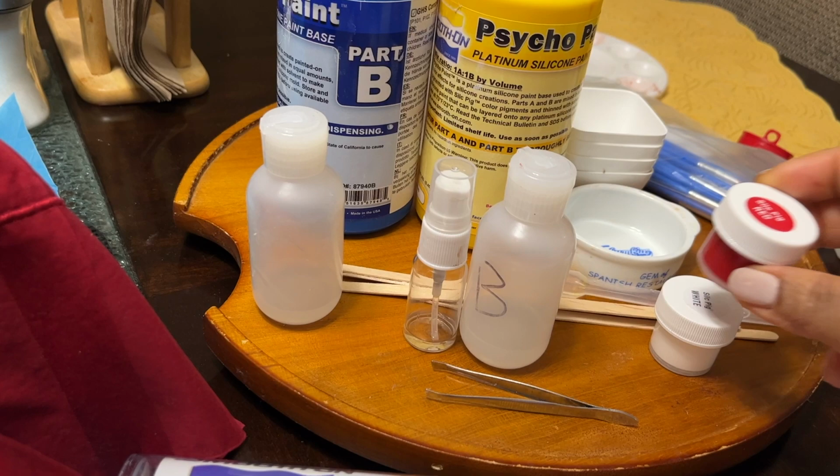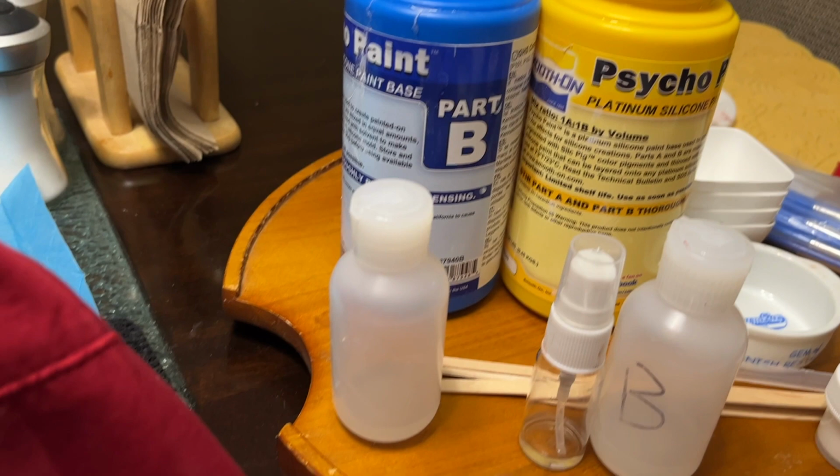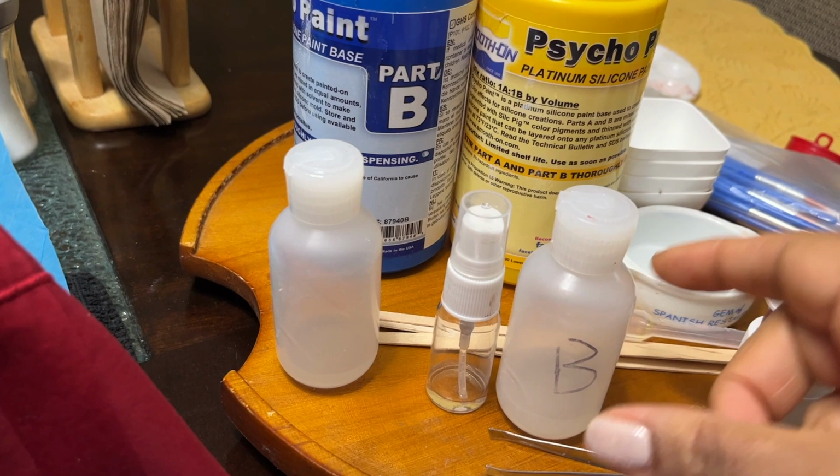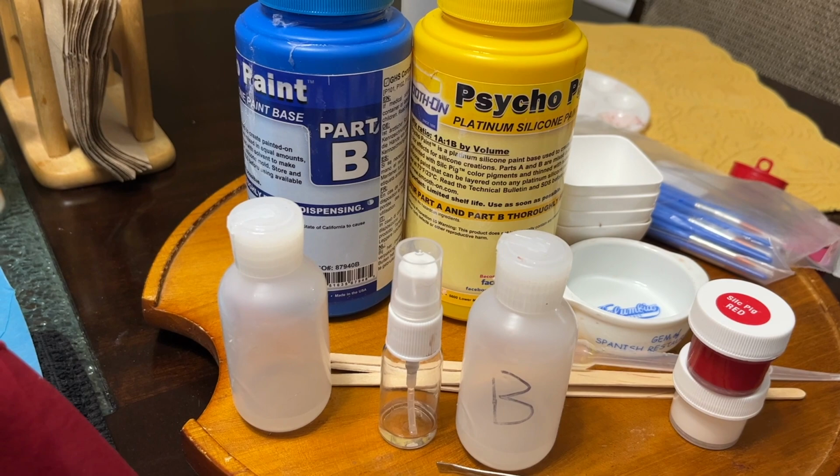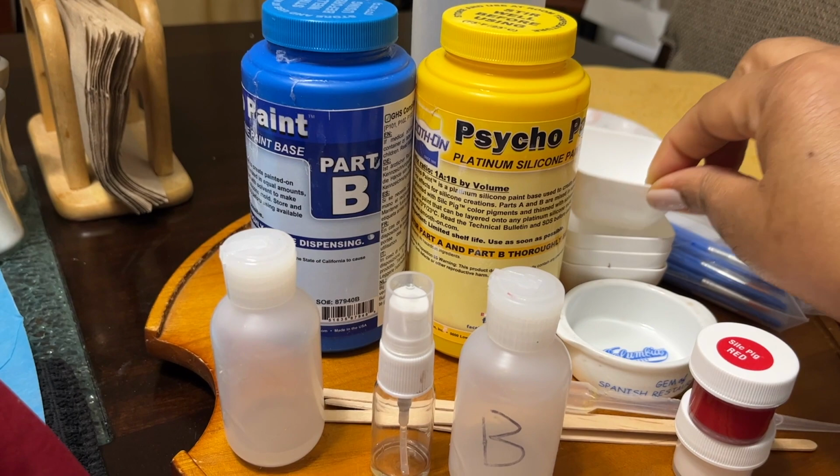You'll need to put your silicone into something that you can easily pour into your wells or your cups. And so that's why I have these little squirt bottles. And what are we going to use to paint with? You can use cups like this. I got this from Kroger.